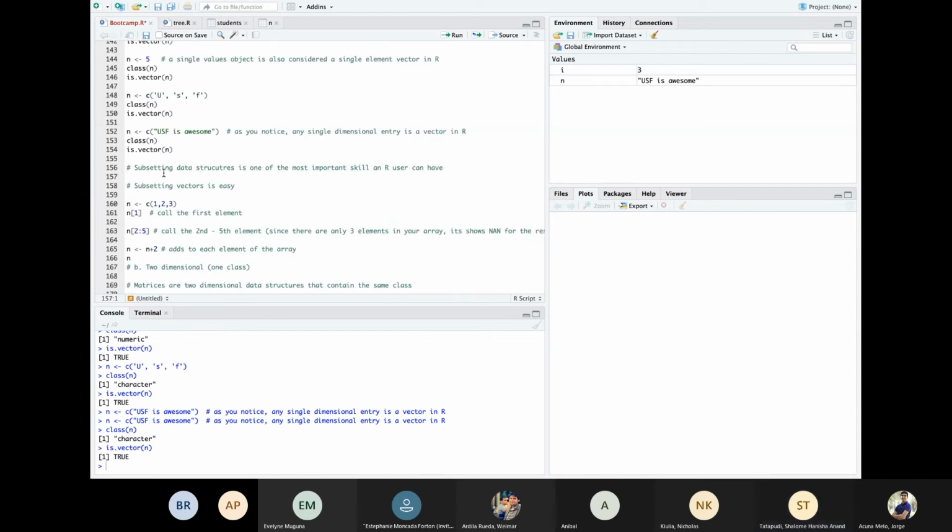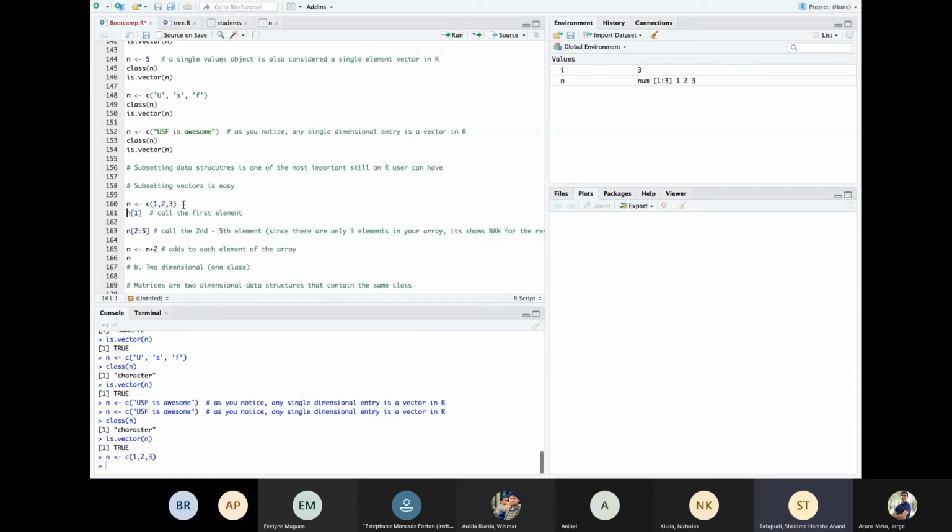So indexing or subsetting a vector or any other component of data structures is something very important. Indexing in R is actually much easier, I believe, than in other languages, where you just have to call the number of the value that you want to index.